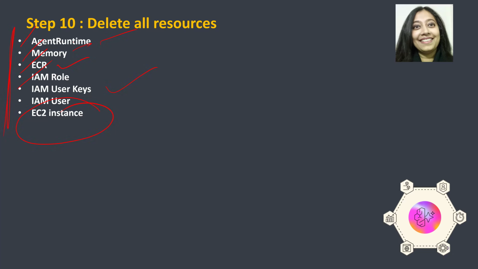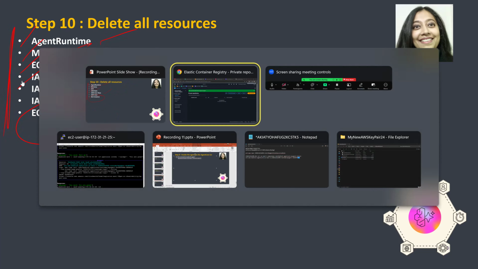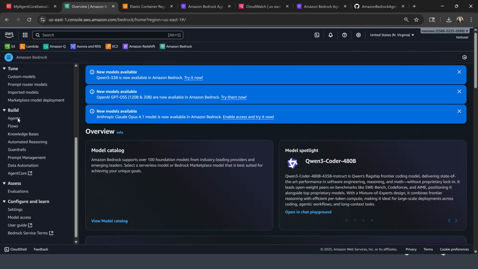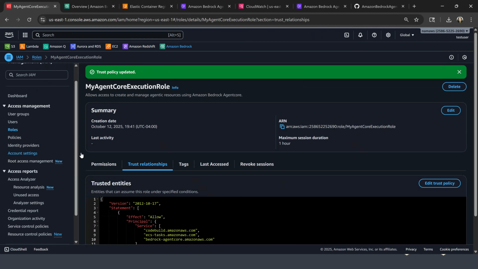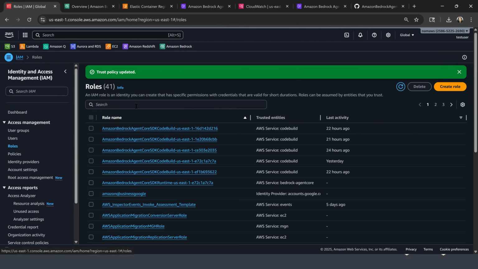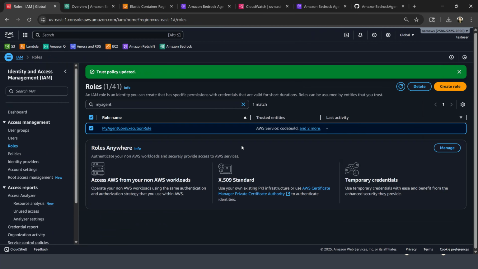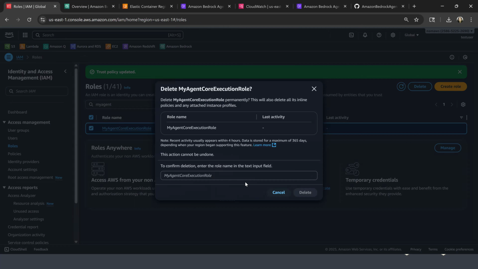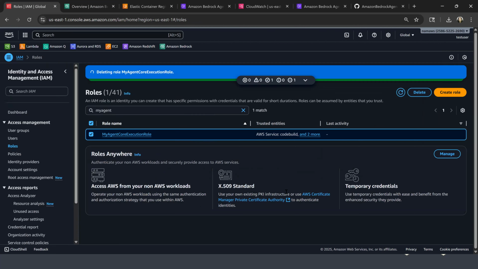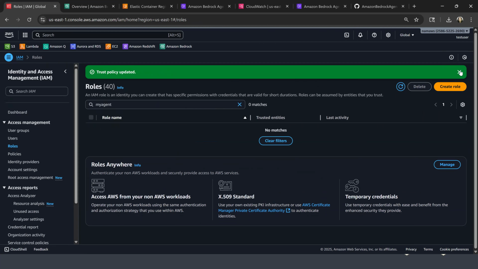IAM role is now remaining. So where is my IAM role? Okay, roles. I'm going to go to my agent. There it is. Delete. And delete. The role has been deleted.